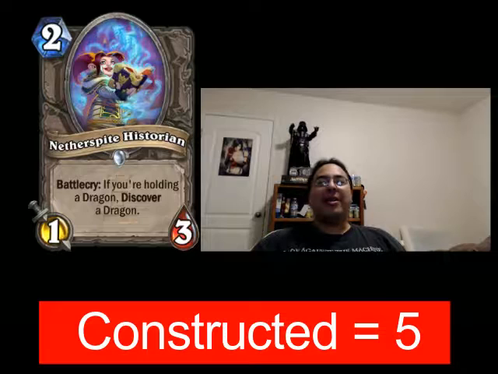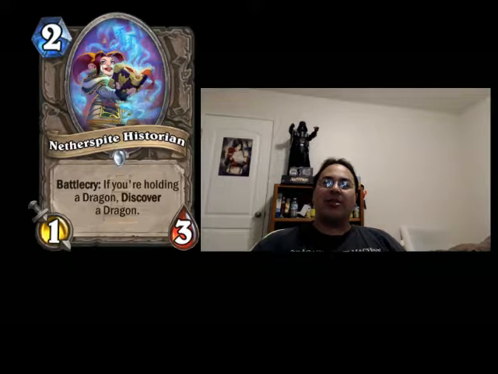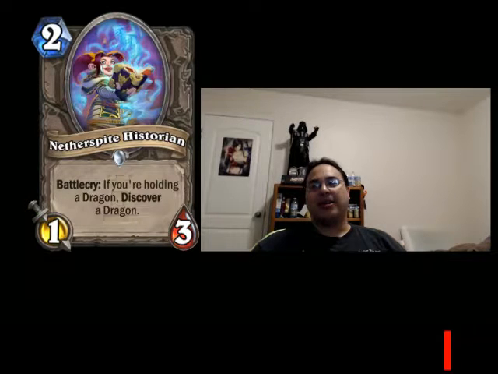Constructed is getting a 5. In Arena, the likelihood of you being able to set off the Dragon Discover battle cry is very low, so you're playing a 2 mana 1/3. That sucks. This gets a 2.